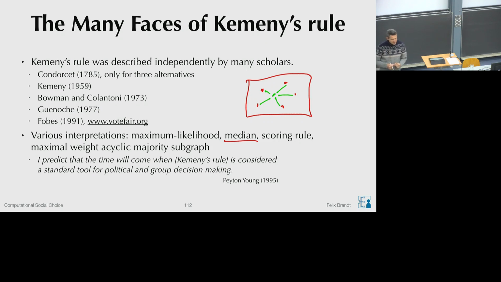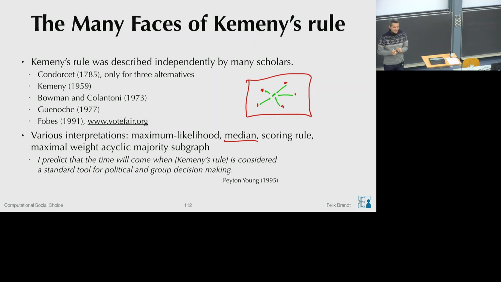Okay. Yes. So strategic manipulation is something we have covered a little bit in this course. If you consider Kemeny's rule as a social preference function, you have to first make sure how you define strategic manipulation, because the outcome then would be a ranking of the alternatives. But for instance, if you just take the Kemeny winners, Kemeny's rule can be strategically manipulated, that's for sure. So you can find preference profiles where there's a unique Kemeny winner, and then an agent can lie about her preferences in order to get a different Kemeny winner, which she actually prefers.